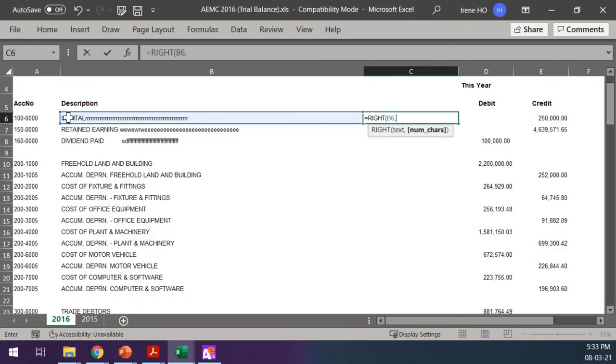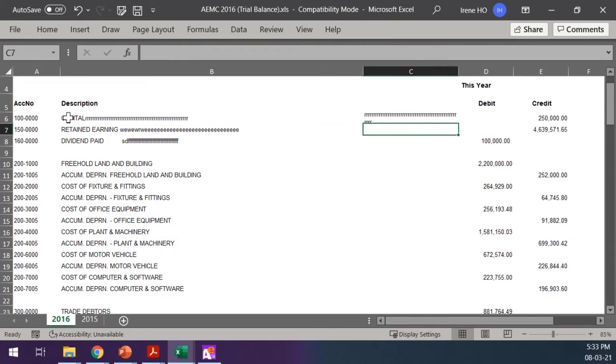How many characters would you like to retain? That means after the number that you state here, they will cut it. So maximum I want to keep 55. Then I enter. You will see it already chopped off.